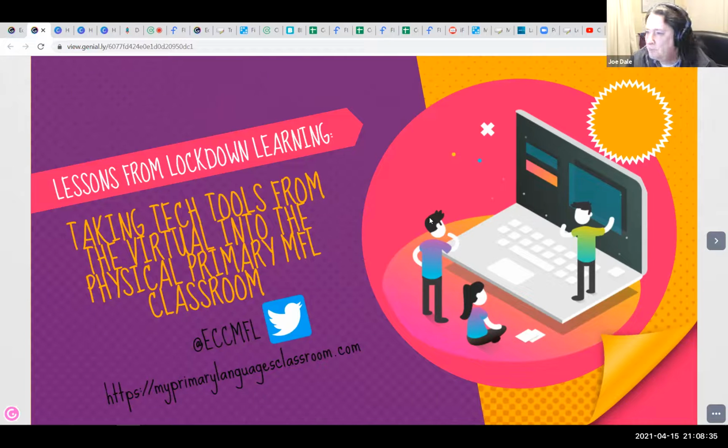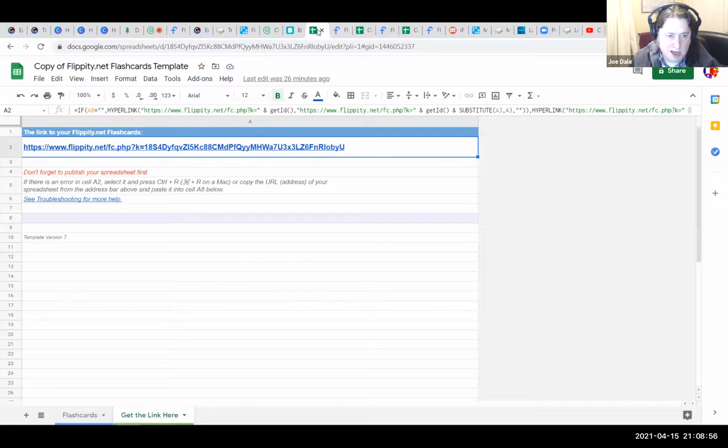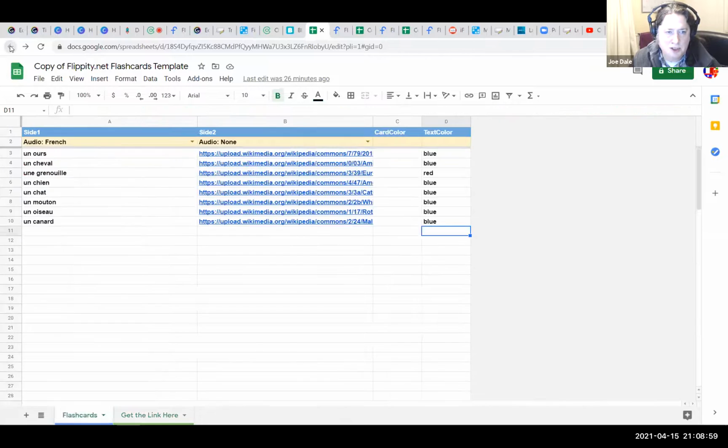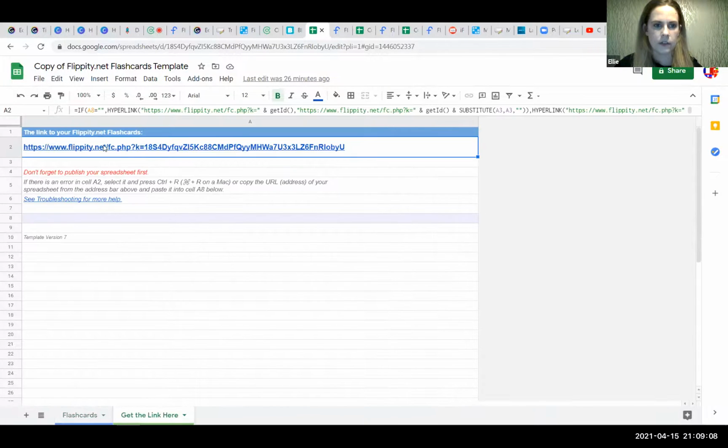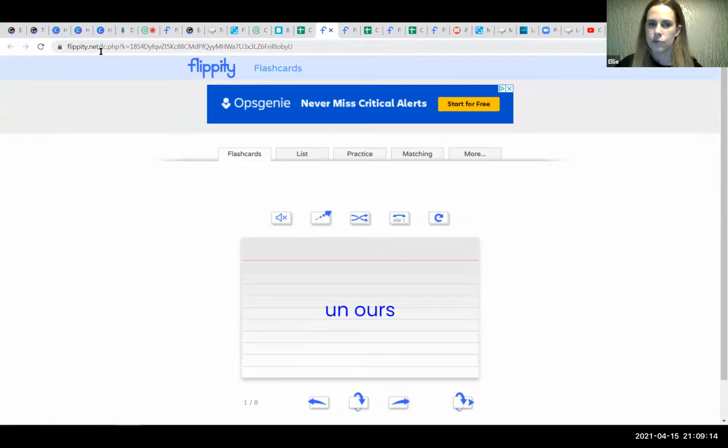That's great. Right. Someone else also asked about the audio in Flippity, how you added the audio. In Flippity, the audio is for the flashcards, is that the question? I recommended using Vocaroo for the Flippity Manipulatives, and then Marie was saying that you click on the audio option within the flashcard. So there are two ways of doing it. When I created the flashcards, it came up automatically, but I don't know if I've done something different. So when I create my flashcards, how do I make it French? Was that the question? How do you get the French audio?